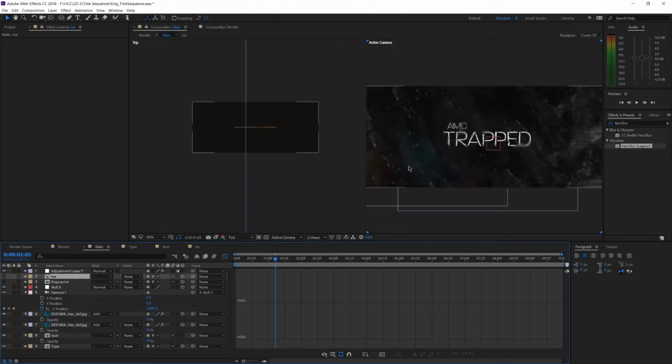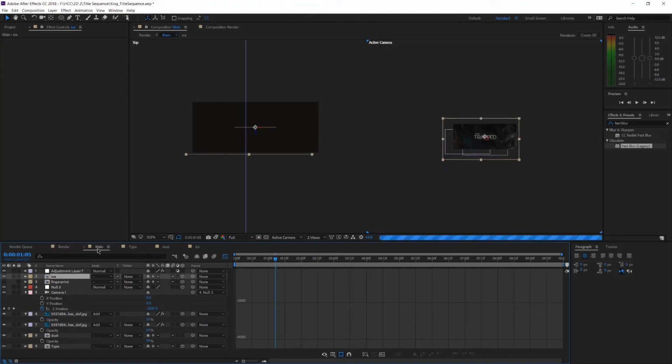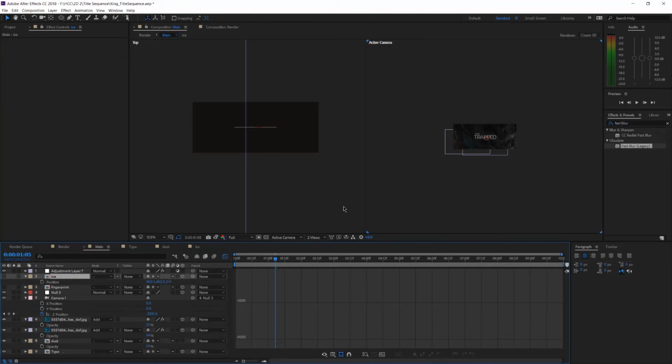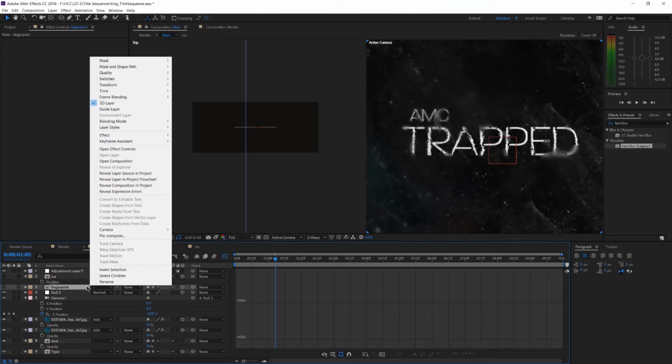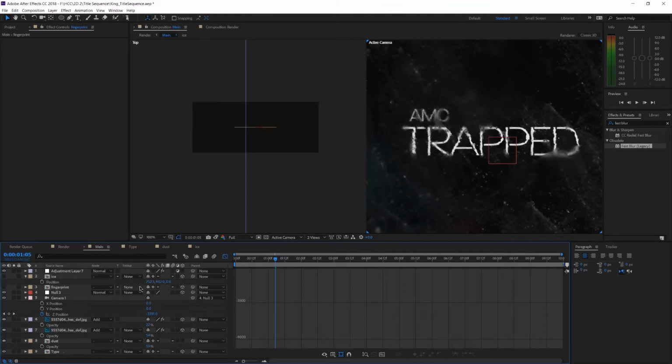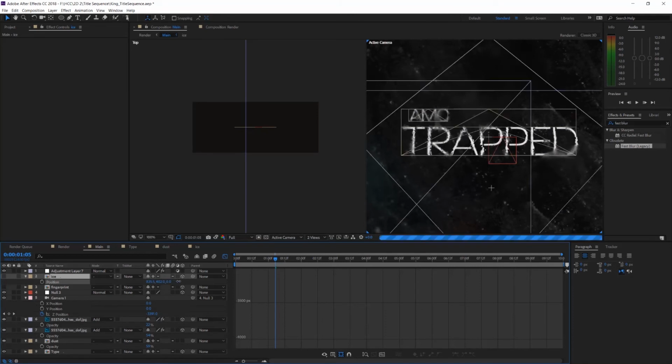So I'm going to just move this layer around and try to get some more distortion, just to try to make it look a little better. It's a little too soft, a little too subtle right now.